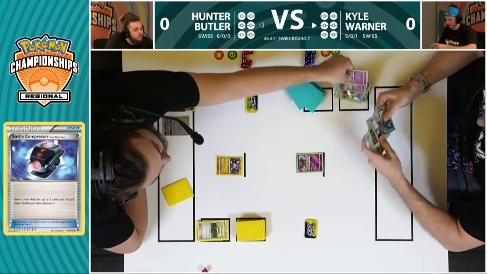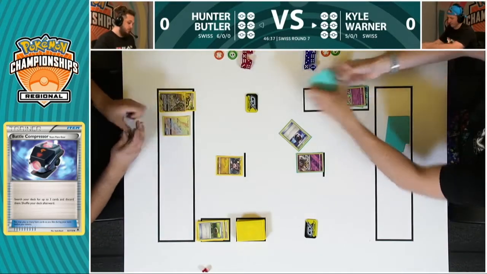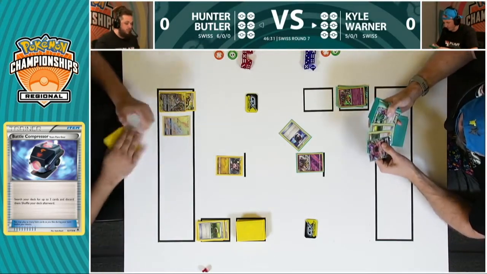So many different cards you want to get into your discard pile, and there just aren't enough of them. So what are you going to do? Instead, you're just going to play a second Battle Compressor. Yeah, something kind of interesting on Hunter's side. He did have a Floatstone on that Noibat before it got Field Blowered.